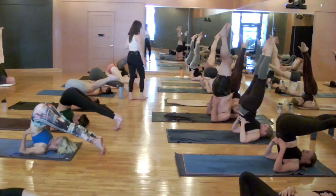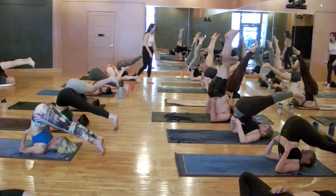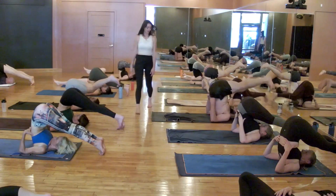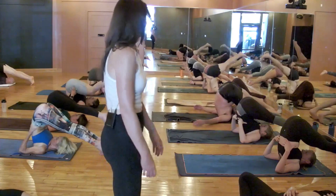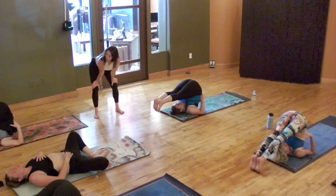Oftentimes our toes are pointing a little bit forward and we have to really engage the core, bringing the heels back, just keep lifting into it. And then hinge at the hips, bring the toes over the head toward the floor for plow pose here, sorry. We were just doing shoulder stand, now plow pose. Now coming down one vertebra at a time, slow and controlled.